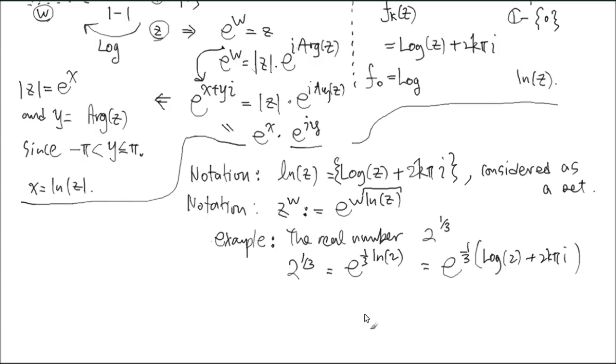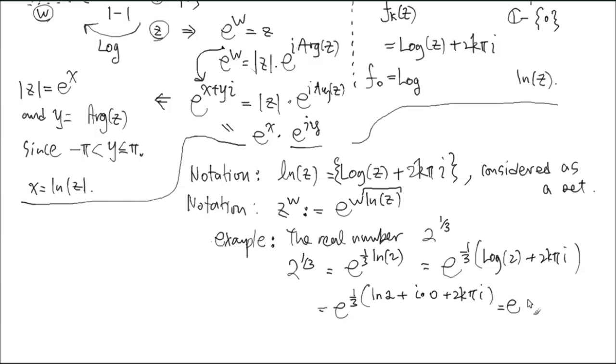Correct? So here you enter e to the 1/3. So that one is the real log in here, ln 2, plus what is the argument, principal argument of this complex number 2? 0, right? Think about it, where 2 is in the complex plane, that's angle 0, and plus 2k pi i, right? Is that right? Now, as you distribute 1/3, we pick up what we knew before. Since these guys are all real, 1/3 and ln 2, that's a real logarithm. Do you see what happens?